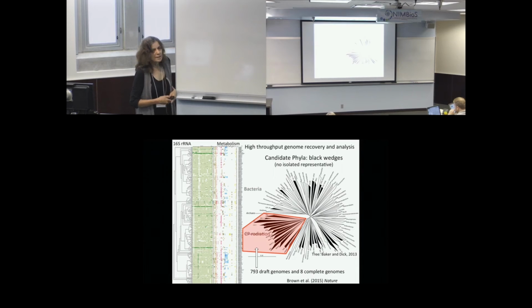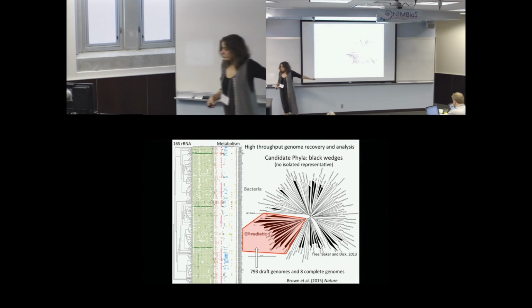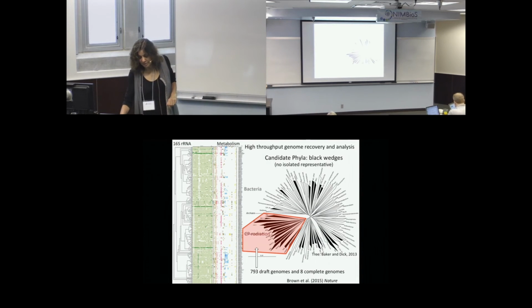I'll show you some statistics in a moment, but from one series of samples, we were able to get just over 800 genomes, including 8 complete genomes. And this is shown on the left, and I would say that it has a long way to go to be as good as it needs to be, but basically this is a clustering taxonomically of this radiation, but this is also metabolic analysis that's high throughput to get a sense of what these organisms do and don't do.